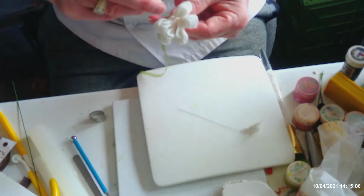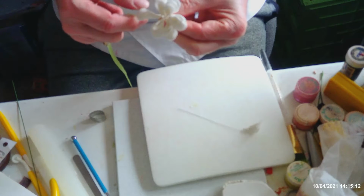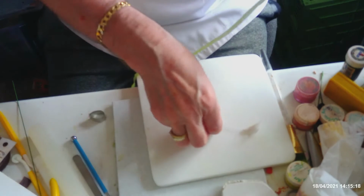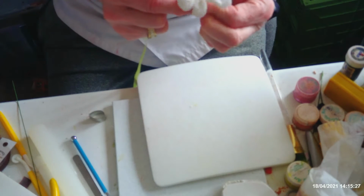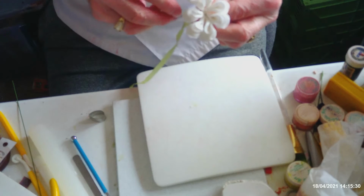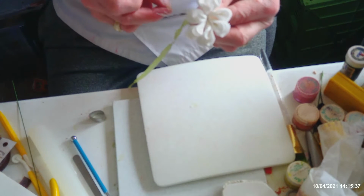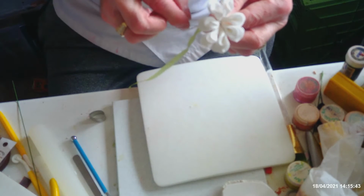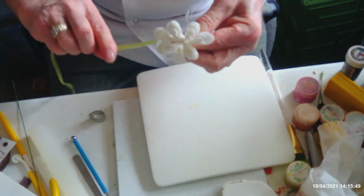Oops, nearly knocked my ball tool off. Be needing that shortly. So basically you're just making a rosette with these centres here, and then your last one will go in there, like that. Don't forget to pull your wires down to make sure that everything is in nice and tight. And then tape down the whole lot, down the whole stem.